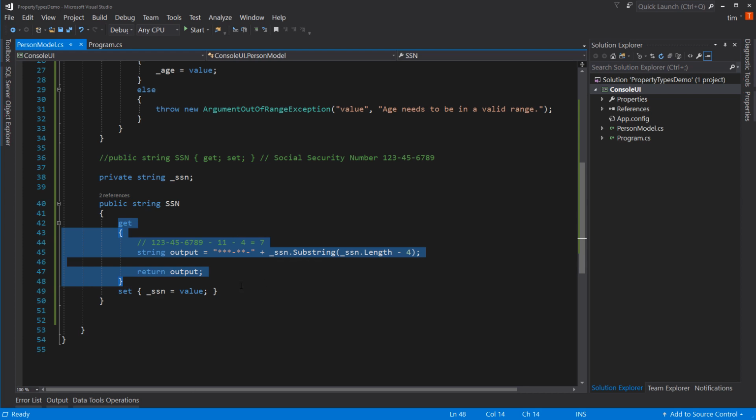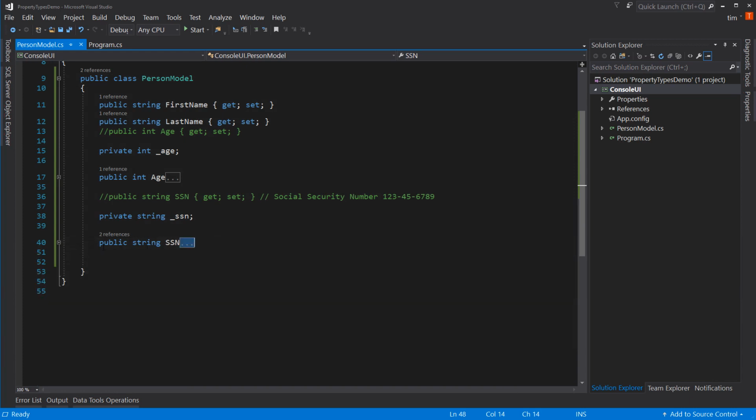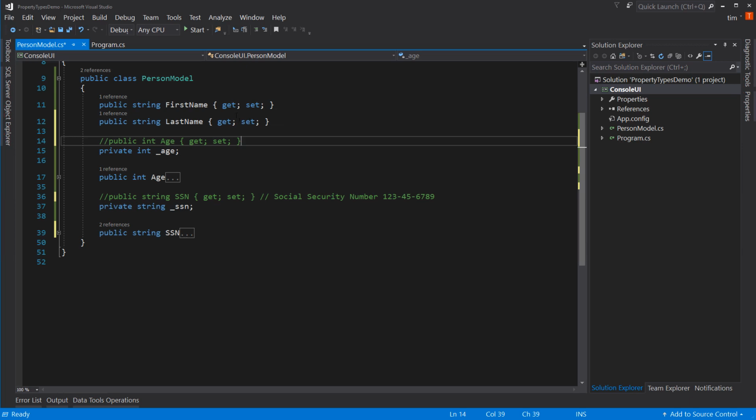Now, what else can you do with these properties that might be fun? Well, one of the things you can do is, let's kind of shrink these down for a minute. So we've seen these, so we'll just shrink them down for right now. And let's actually just go like that. Okay. So now we have a first name and a last name. They both have a get and a set. But what we can do is we can actually change these. Let's do private get and private set.